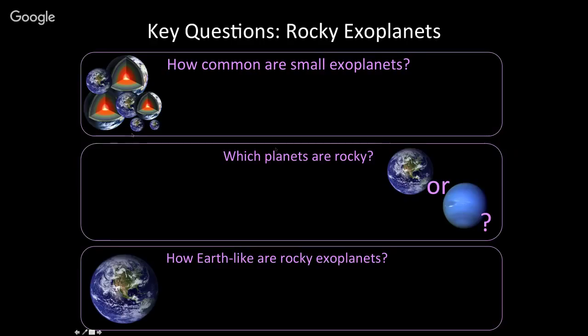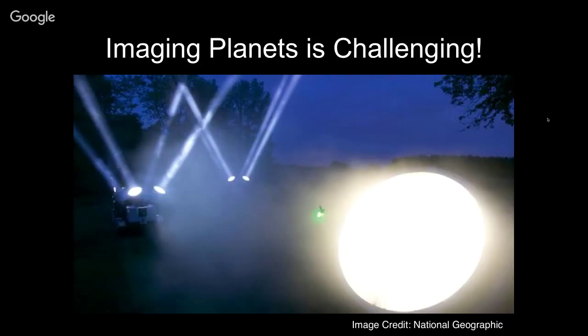Okay, so let me get started with the first question. How common are small exoplanets? And for that, I'll begin by reviewing some of the detection techniques used to discover and to characterize exoplanets. Now, first, I want to emphasize that discovering an exoplanet is not as easy as going to a telescope, opening the dome, and opening the shutter and taking a picture. Direct imaging of a planet is very challenging, and it's not necessarily because a planet itself is so faint, but rather that you have this little planet hidden in the glare of its host star, which is typically millions to billions of times brighter.